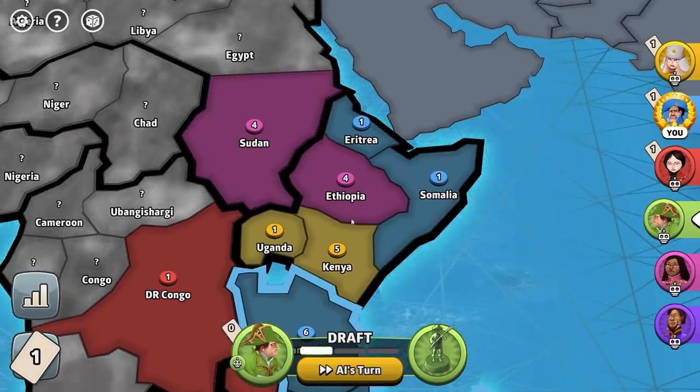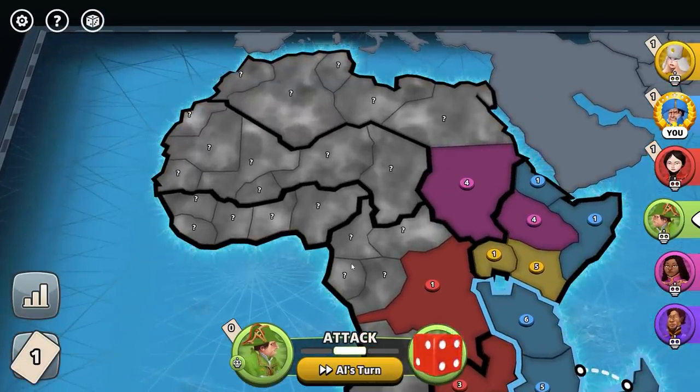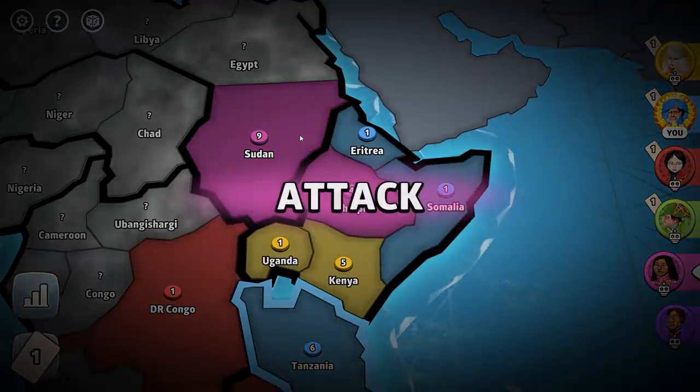I'm definitely losing a region in the Horn of Africa this turn because there's a 5 here and a 4. I literally don't even see green on the map, which means green has a lot of stuff somewhere over here. We probably need to watch green in the late game. There goes purple in Sudan, probably gonna take out Atreya.